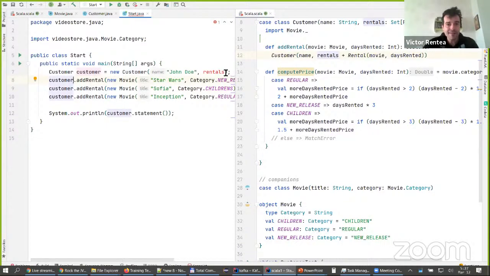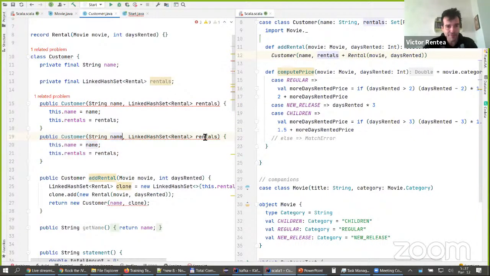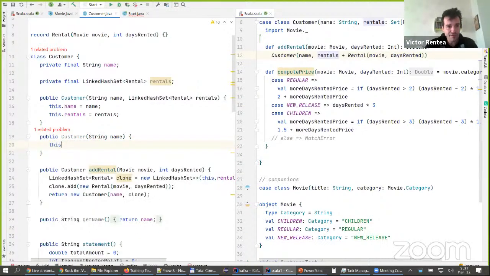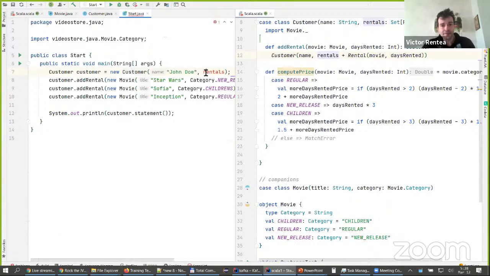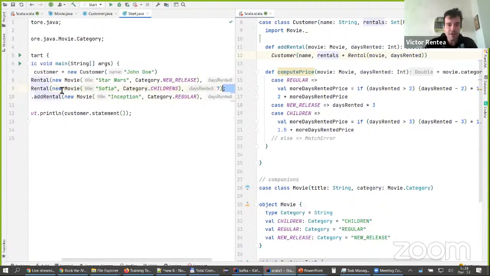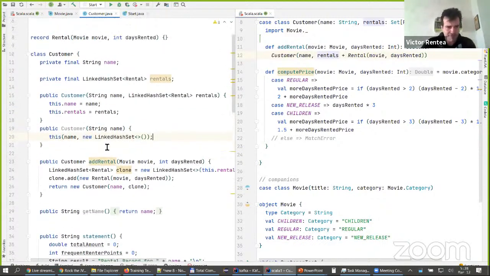But instead, customer, I will start. I need an overload. I'm taking too much time. Sorry, but it's Java, it's verbose. So I will delegate to my canonical constructor here, passing the name further and the new linked hash set, something like that. And then this will compile without a rental having the default constructor, but then I will have to chain these together like this. Chaining over, but this clones a new hash set every time with all the buckets and everything. But it kind of made it somehow. I think I've managed to translate it.